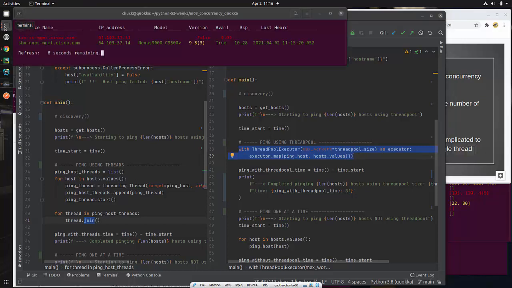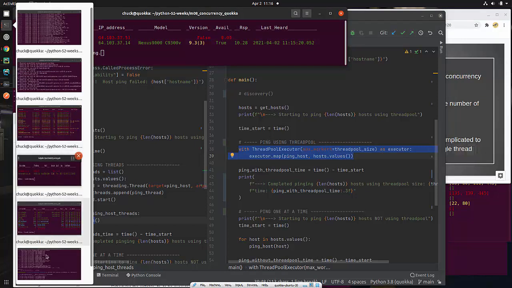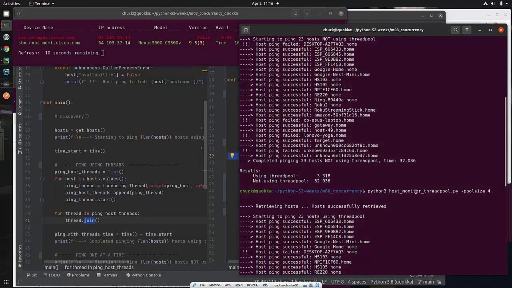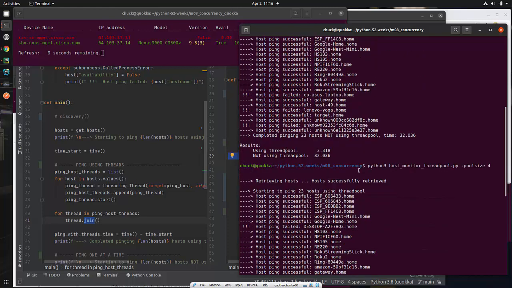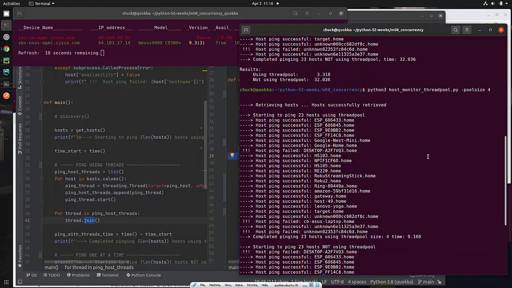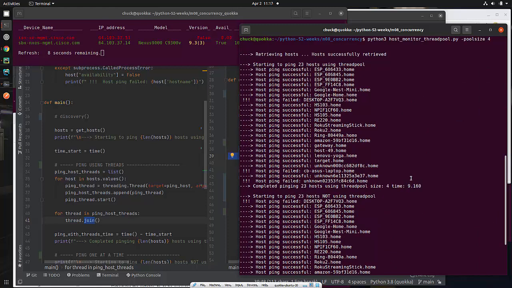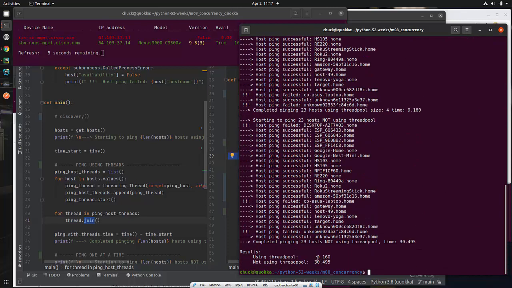And we did mention the actual code that was running our application. We saw that in this situation with the thread pool, where the thread pool size was 40, we ended up taking only 3.3 seconds instead of 32 seconds. And I think we specified a pool size of 4, and we saw that it took 9 seconds, so that's roughly 1/3 of the time. So even using only 4 threads sped up our time by 3x, I guess you'd call that. Anyway, that's what we talked about.